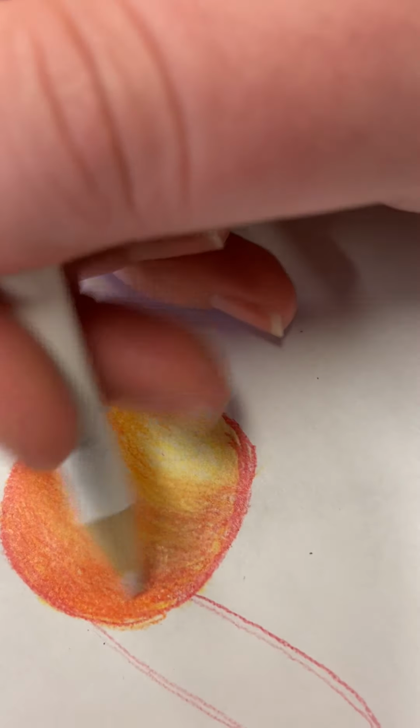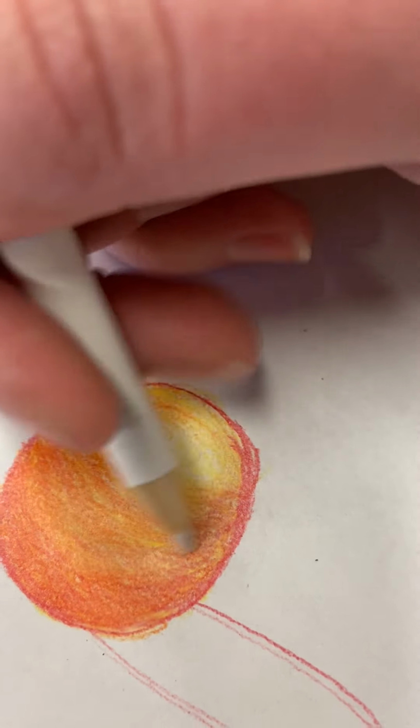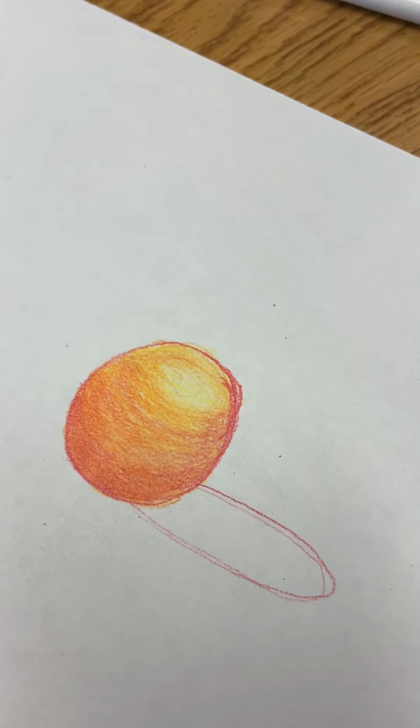It's not a huge difference. It's just a little bit. So that's something you can do too, though. All right, now that's just some basics on how to use these color pencils.